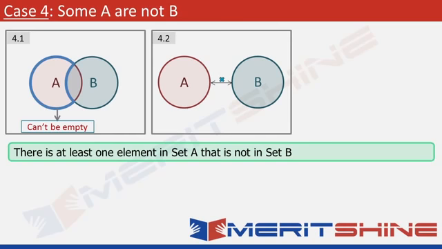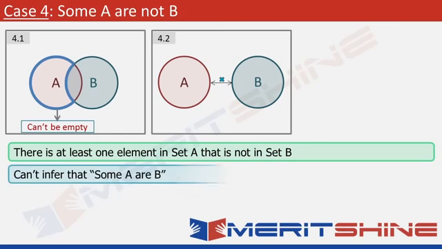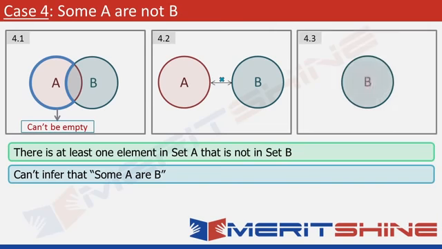Again, think of it like that. Just because some A are not B, we cannot infer that some A are B. Think of it with the help of an example. Let's take a statement like this. Some students are not intelligent. Now if I'm saying this, it doesn't mean that some students are intelligent. No, we don't have any information about that. We just know that some of them are not intelligent. Now it may very well mean that all of them are not intelligent. So remember that. And now this final one.